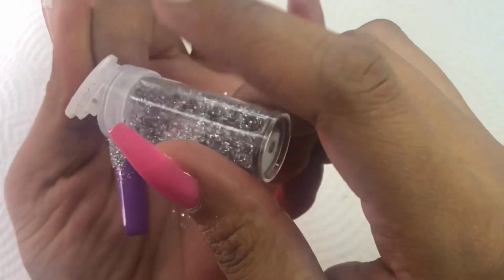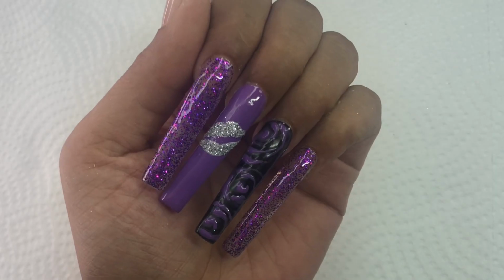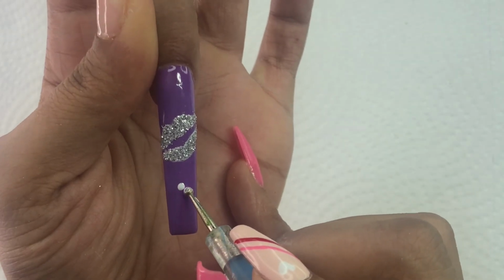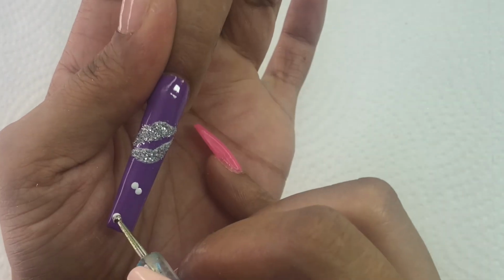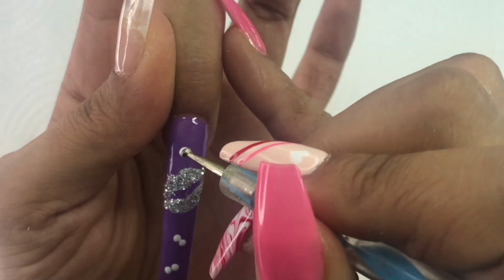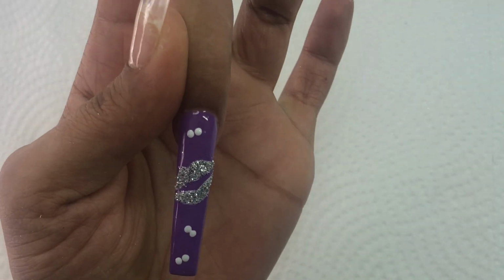And I went ahead and applied another thin layer of that white gel polish. And before I cured, I went ahead and added some of this silver glitter, and it turned out so cute. And next, I am just using my dotting tool to help create an outline for me for some beautiful hearts, which I also will be adding glitter to.